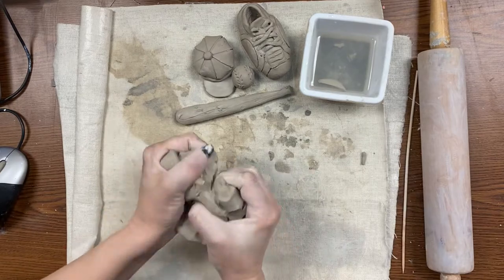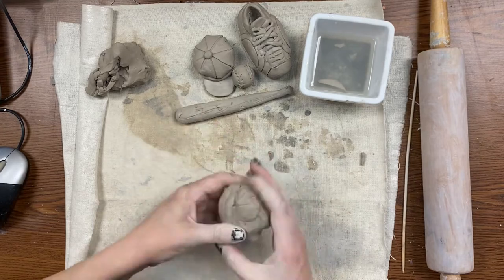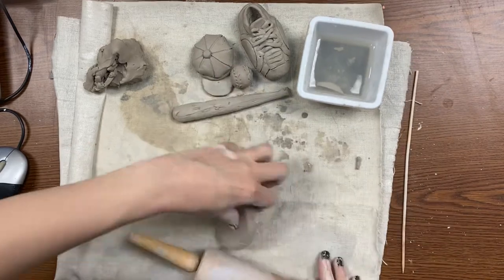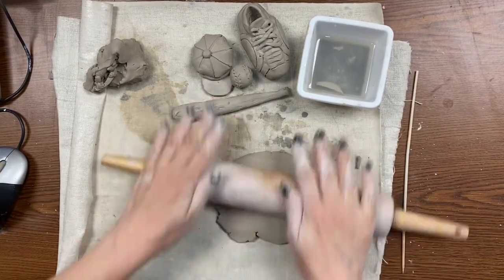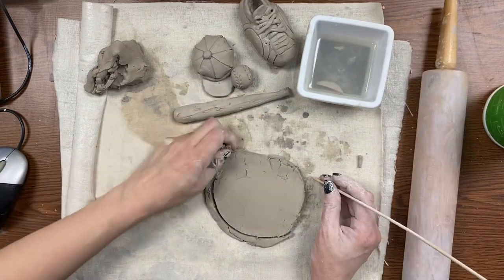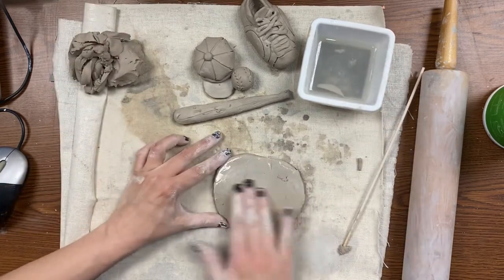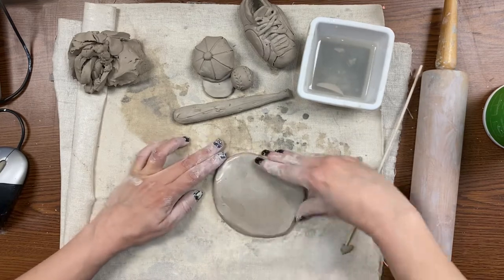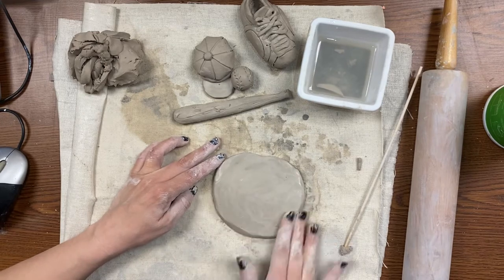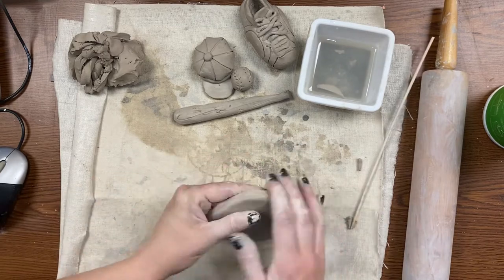So I've got all four little pieces of my sculpture that I love. Maybe you could do a baseball mitt — that would be a cool thing to add; it's really up to you. I'm going to make a base — I want to attach all these to a base, otherwise what is going on here? Making a thicker pancake, about a cookie thickness. Smooth it all out nice, make sure you're picking it up all the time so it's not sticking. This is going to be a little thicker because it's got to hold all your little parts, so it's got to be strong.